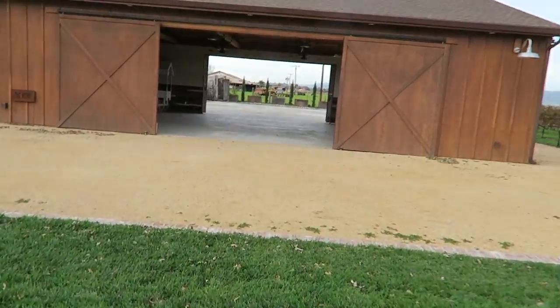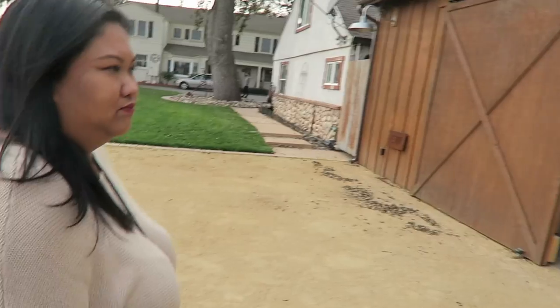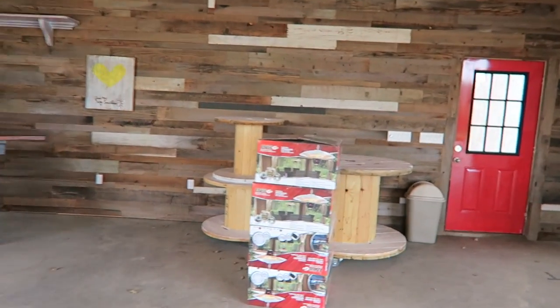And we also have the barn. Let's check it out. The barn is for dancing, reception — pretty much the hangout area for your guests after the ceremony. He also mentioned this grass or sand area can be used for reception too. Right now it's December and it's already feeling cold, so hopefully they'll have heaters installed by then. It's about three o'clock right now, which would be around the time our ceremony would start — and it's pretty cold.